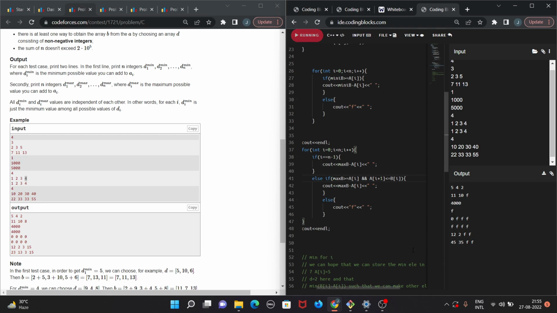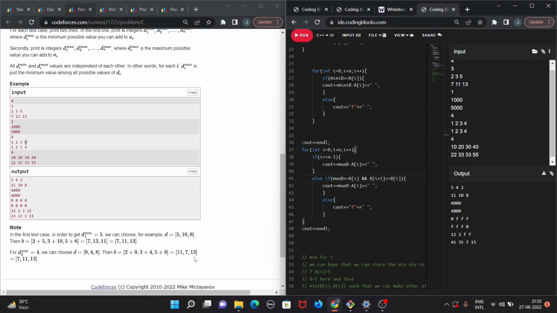So this is what I meant. I can still see some numbers there that are wrong, 45 and 35. So these guys think that a 10 can be increased to 55, which is not true, right?